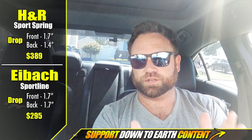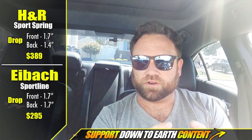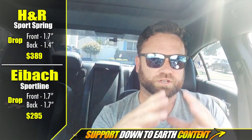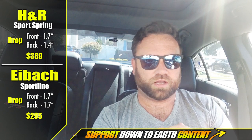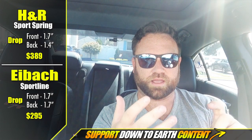They took it on some really rough roads to get a better sense of how it handles potholes, bumps, inclines, and declines. Honestly, it drives very similarly — you wouldn't notice too much of a difference between the two. It responds very similarly to the Eibach Sportline, but it is a little stiffer and seems to recover a little more nicely after bumps and potholes. The Eibach Sportline does float a little bit. Both setups are just springs alone — no other suspension changes — so it's apples to apples.